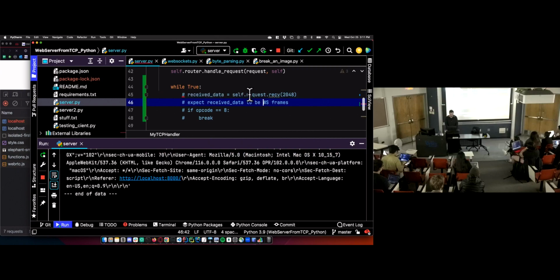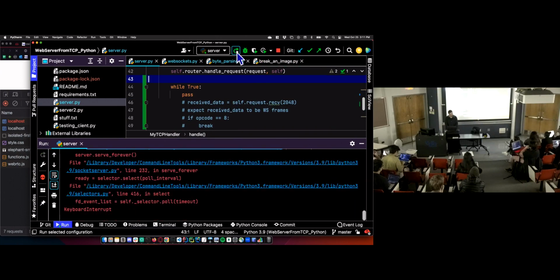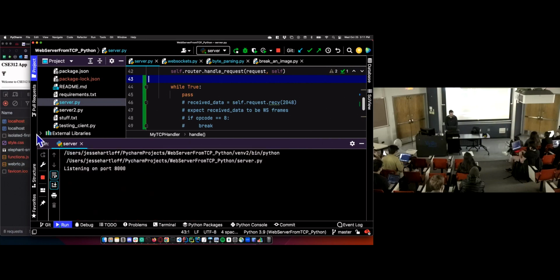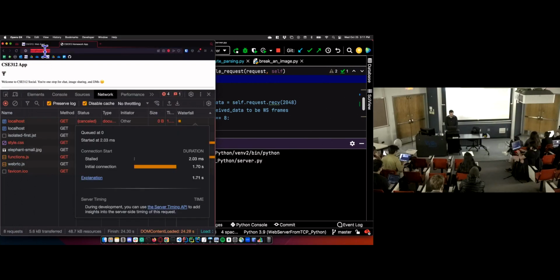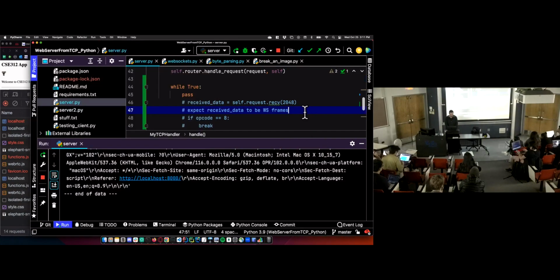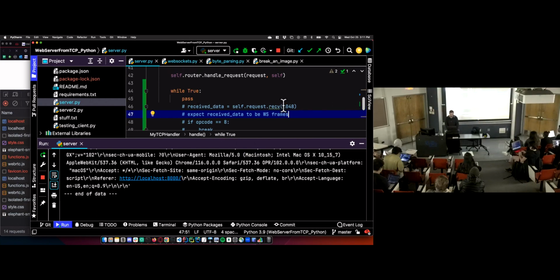Let me get rid of this. Just change this to pass. I wonder if it's... The way I have this, you know what? I think I'm going to run into issues trying to break this the way I want to. I think what's happening, my speculation here, is that the browser is seeing that there's a TCP connection still open, so it's using its keep alive and trying to send the next request on the same TCP connection.